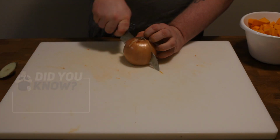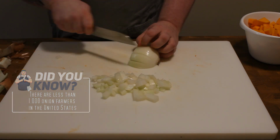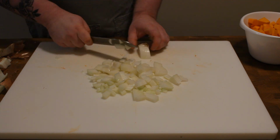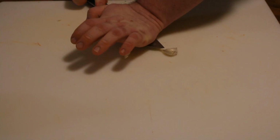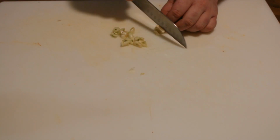And guess what? It's onion time. It's the same step that we do in every video. Take off the tip, slice it in half, remove the skin, dice it. It doesn't have to be pretty. Same thing as the squash, it's just going to get blended up. And then garlic. Pressing it with your knife, releasing that paper, and we're just going to chop it.